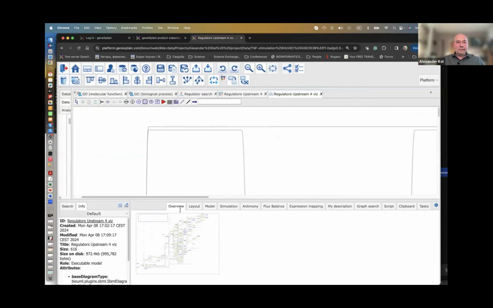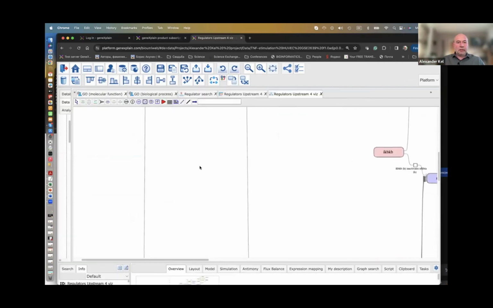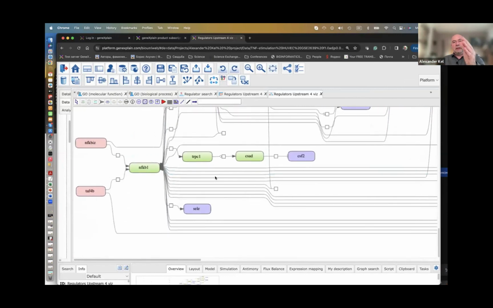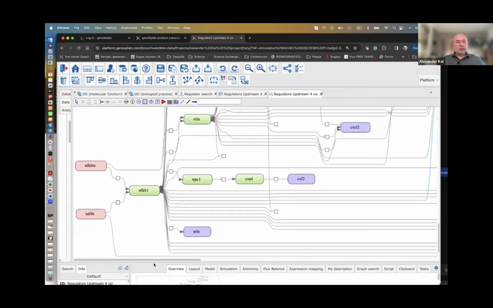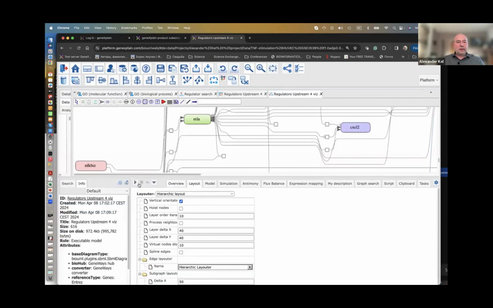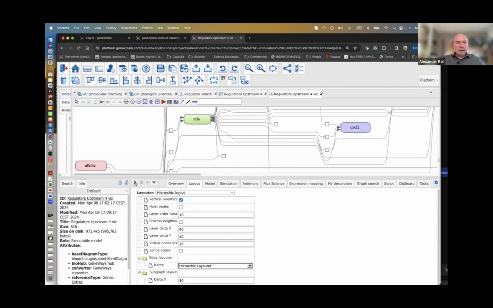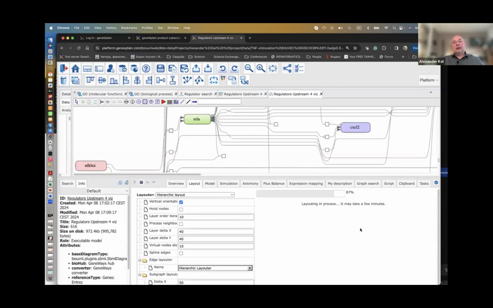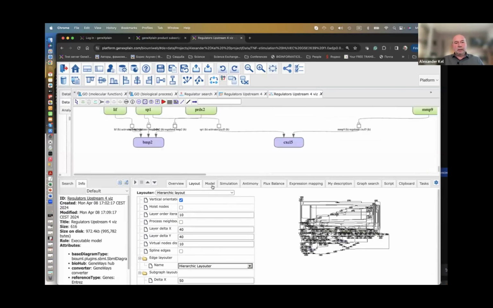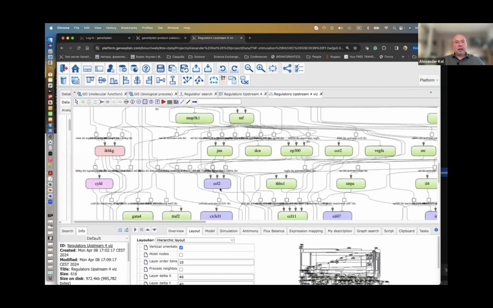Yeah, so I can show you this regulatory network. It's now showing from right to left. You can also lay it out, for instance, with a vertical layout. Or do some other types of layouts, like here, this is a hierarchical type of layout.